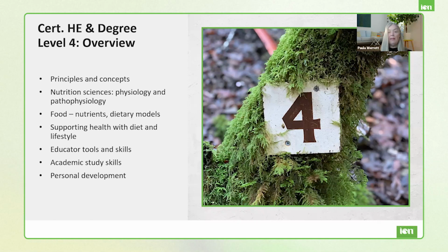And then similarly, there's a module all about hormones and another module all about the immune system and so on. And then finally, you do a module called the Foundations of Clinical Practice. So this is a clinical module that gives you the tools and enables you to learn the skills of how to conduct a dietary educator consultation. It helps you with your scope of practice.